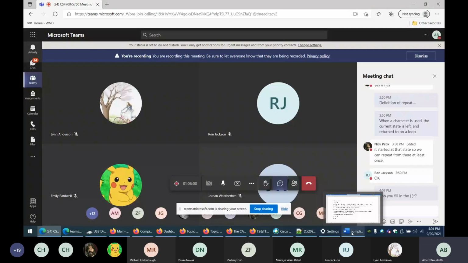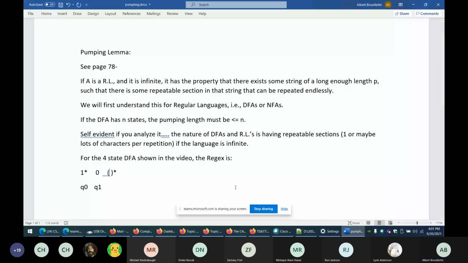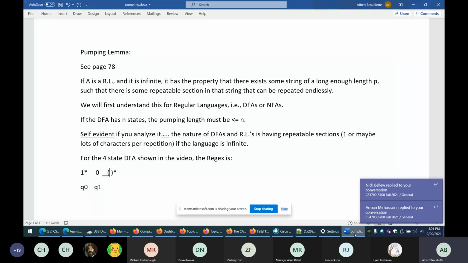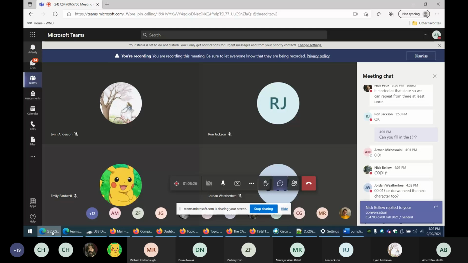This is a repeatable section, right? It has to be a 0, because the only way out of Q1 that will be successful and not be in the dead state is going to be a 0. Yeah, Jordan's on the track of it here.